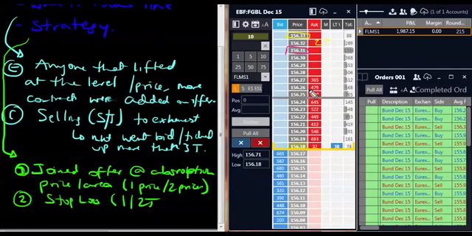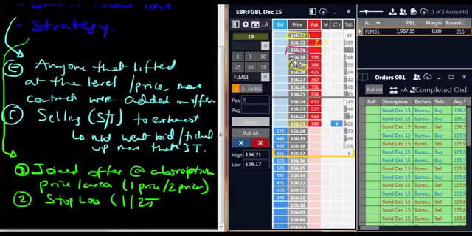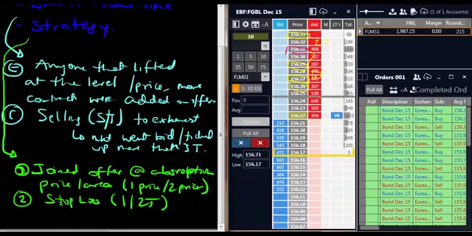And our target, I mean, it really does depend on the trade. If you want to take a really high probability trade, you could have gone out for 2 ticks. You could have gone out for 1 tick for the extremely high probability, just a quick offer down. But if you're looking for potentially a little bit more risk reward, you could have been looking to get it out at 7s and 6s. So effectively on this trade, we took 6 ticks. That's a 3 to 1 risk reward on that trade. So, that is the strategy in itself. That was our stop loss. Our target, as we just said, was 6 ticks.